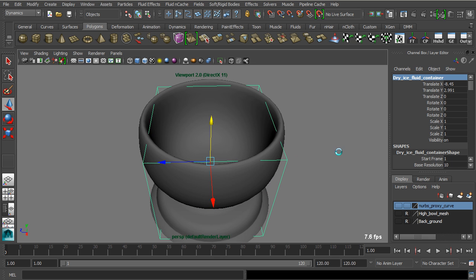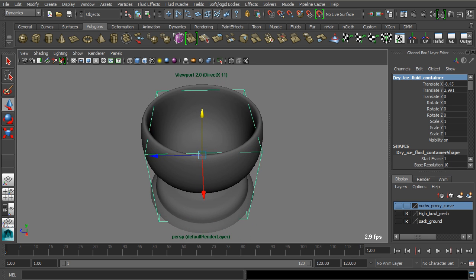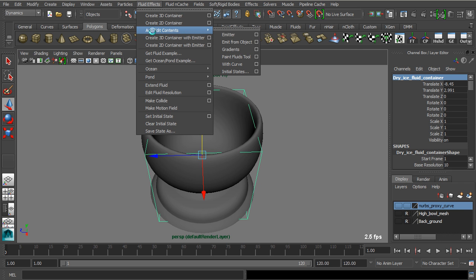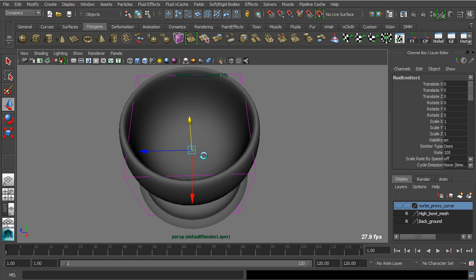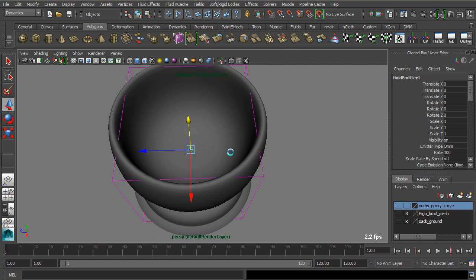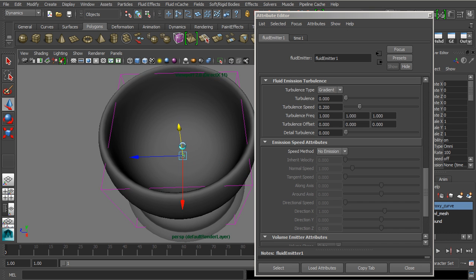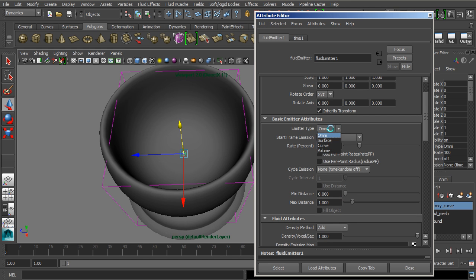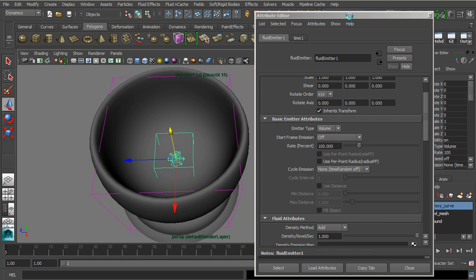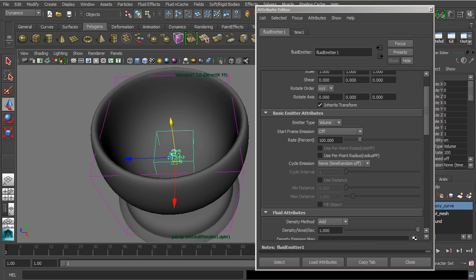And now what I have to do is create the emitter. Under the fluid effects, we can go for add contents. Let's hit the emitter. In this case, I would like to go for the volume emitter instead of going for the default point emitters or the omni emitters. Which is very easy to fix. What we can do is go for the emitter type and switch to volume. And of course, what type of emitter I have to pick is a very important question. You know, guys, while dealing with different emitters, it's obviously going to give me different subtlety or different results.